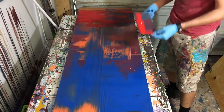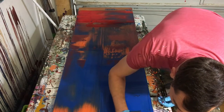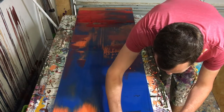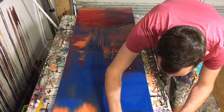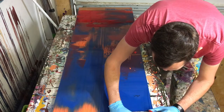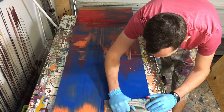Alright, and so we'll go ahead and put it here. Through. So what I'm going to do is I'm going to tilt it and really push it into the canvas as I pull it.